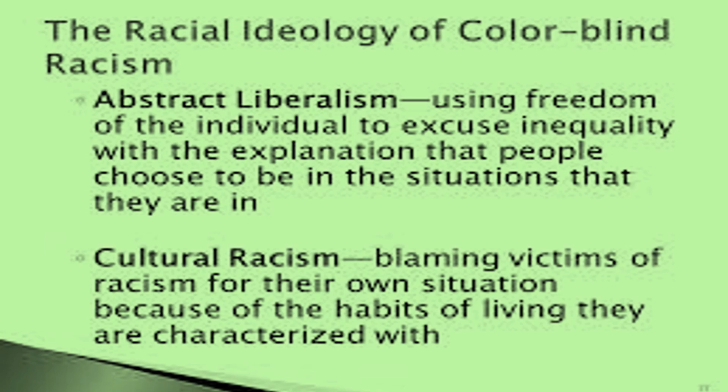Cultural racism is the idea of blaming victims of racism for their own situation because of the habits of living they are characterized with. It's different from historic racism, which is a way of thinking about people as being inferior and lesser. Cultural racism doesn't focus on biology, but instead on the idea of culture. So it seems to focus on things that aren't central to race. But in fact, the end result is the same: it becomes impossible to see the reality of oppression that's going on below the surface.